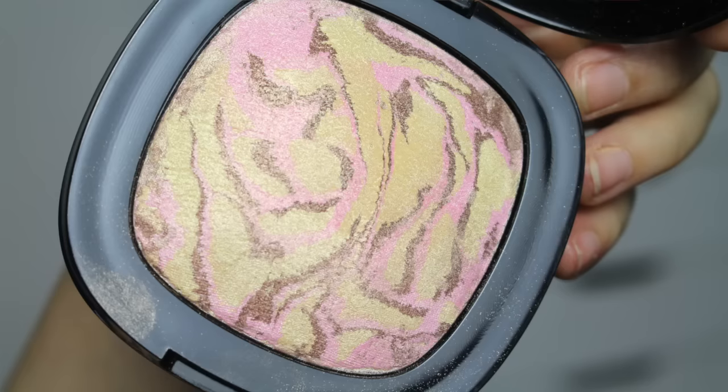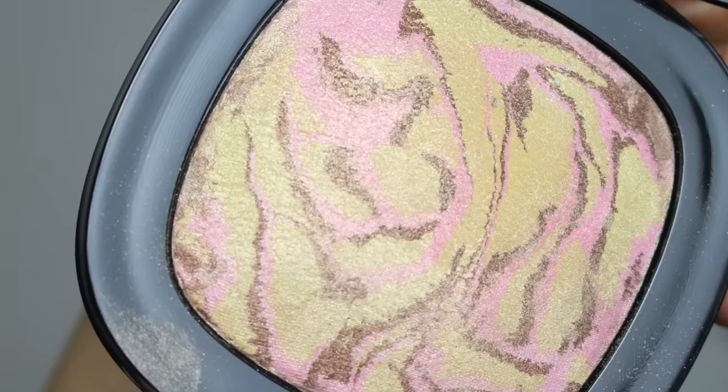Here's one of the most affordable drugstore dupes — this is Wet n Wild's Center Stage Collection To Reflect Shimmering Palette, and this one is called, strangely, Hollywood Boulevard. When you look at it, it doesn't look gold — it has all these different colors — but when you swirl your fingers around, oh boy, is that gorgeous! I'm swatching it right underneath and you can see it's pretty much a 90% dupe, at about $4.99. This is just about an exact dupe.